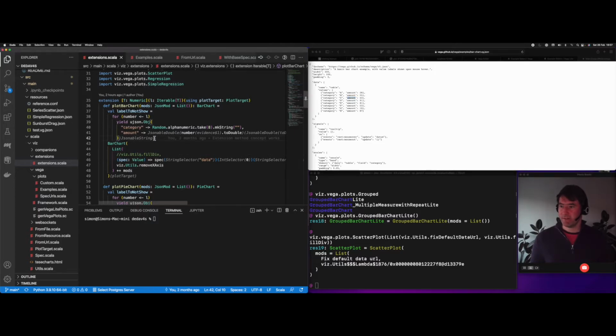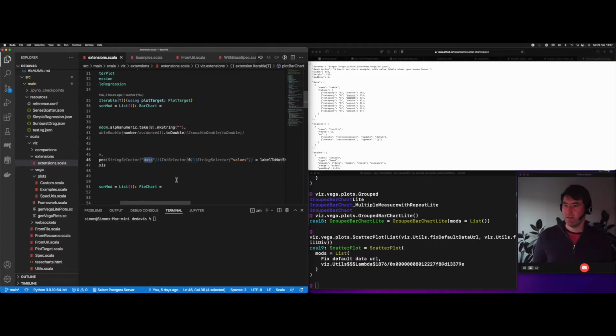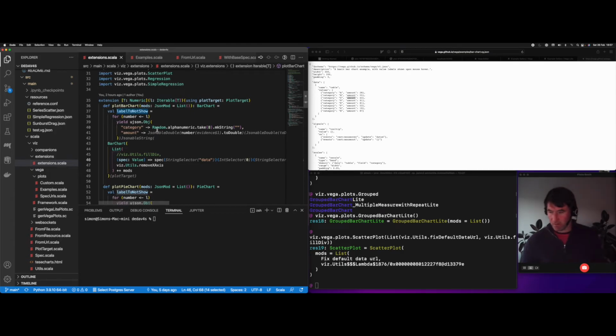What we're going to do is, for our incoming iterable of numerics, turn it into a ujson object with a string and an amount, and then basically we overwrite the data values with our new array of JSON objects.